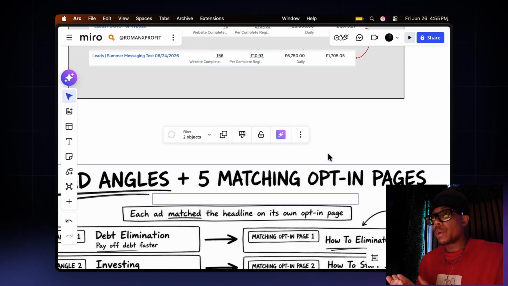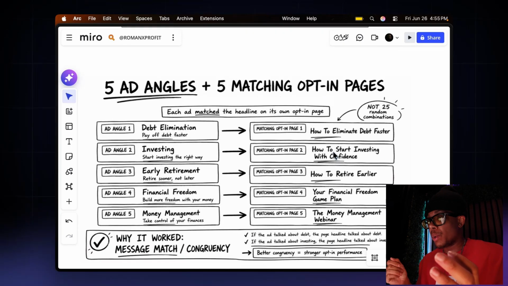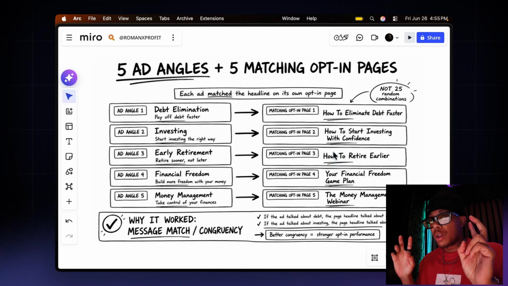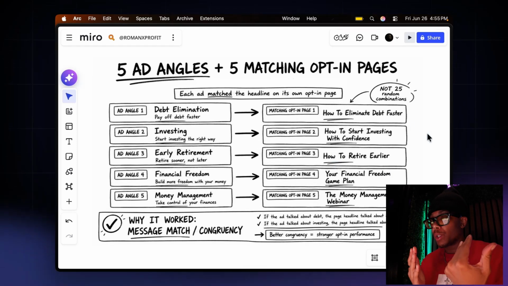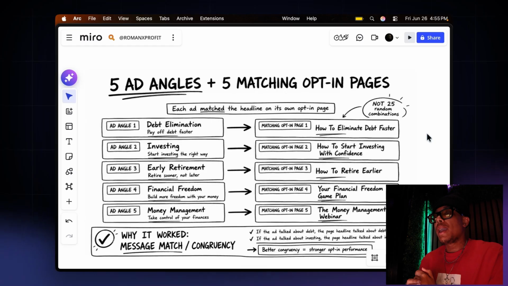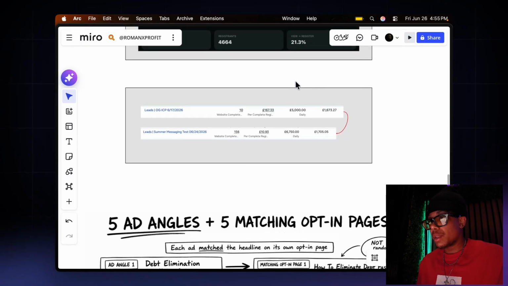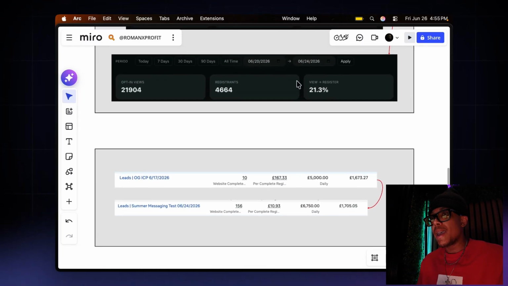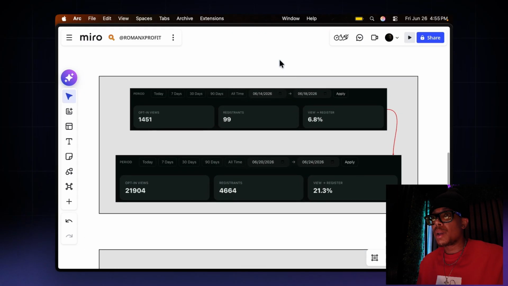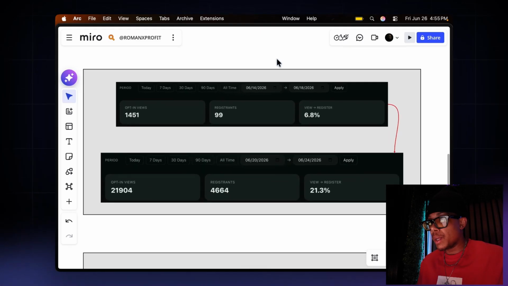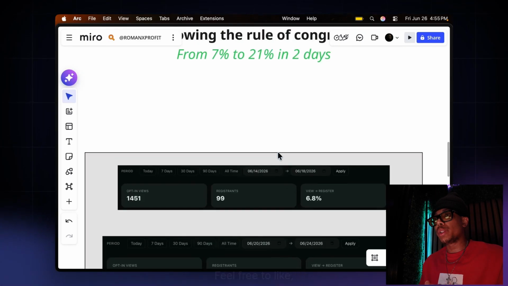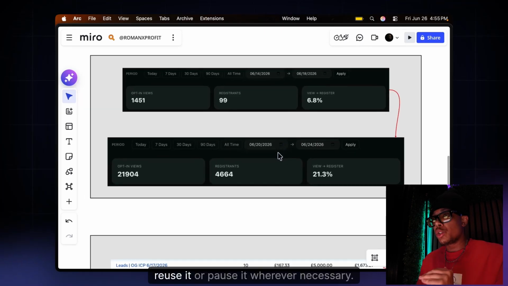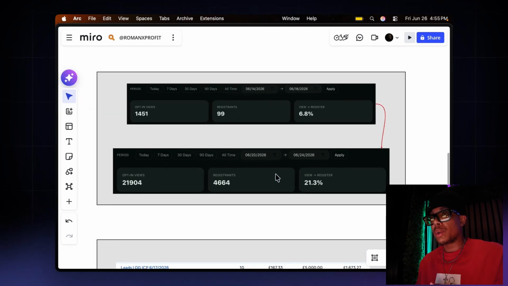A lot of people will always say, oh yeah, my ads are congruent, my webinar is congruent, everything is congruent. I was saying the same thing. I also thought everything was congruent. I thought everything matched up. And obviously the results show right here that they weren't matching up. So I really had to break down and figure out what is causing people to drop off and where they are dropping off throughout the sales process for the webinar.